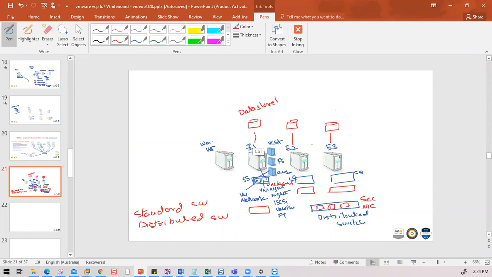But if you need more disk, then we need to attach a disk to each one of them. Once you attach a disk, that disk will be a raw disk. Then you need to format it into a data store. So then you can create another data store here. So this is datastore 1, and then we can create another data store on each one of them when you add more disks.